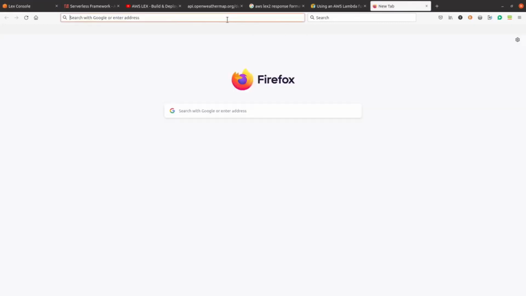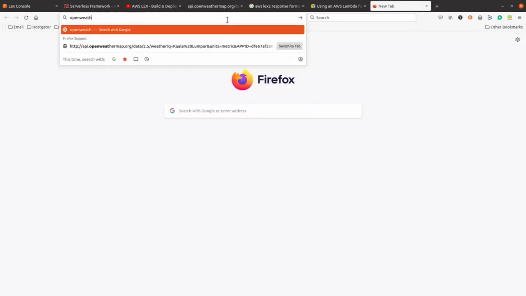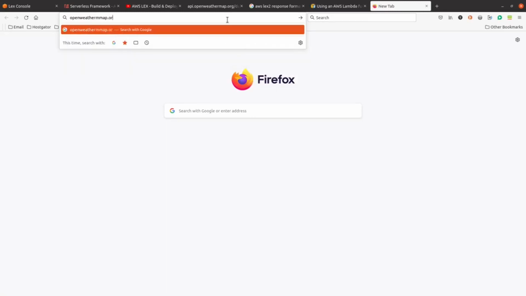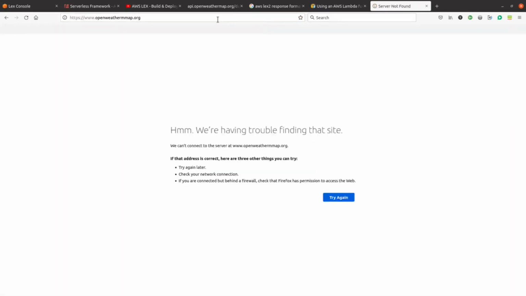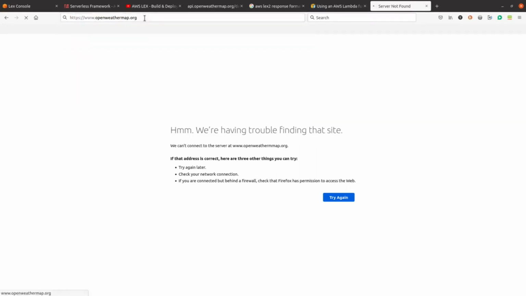Okay, so the external website we're going to use is openweathermap.org. I think, is it correct? Weather map, yeah. Okay.